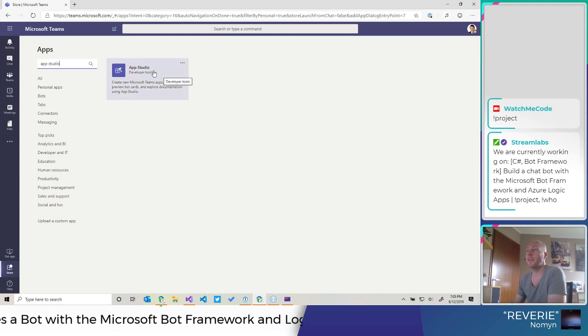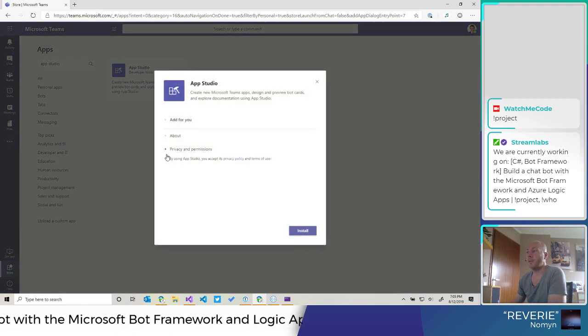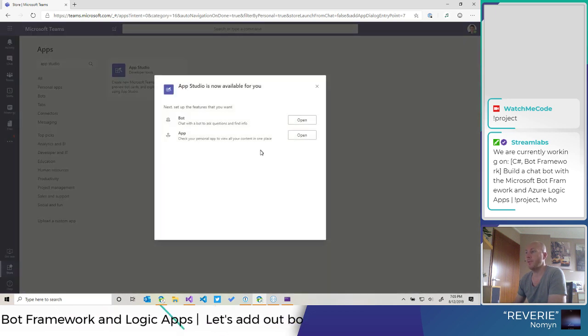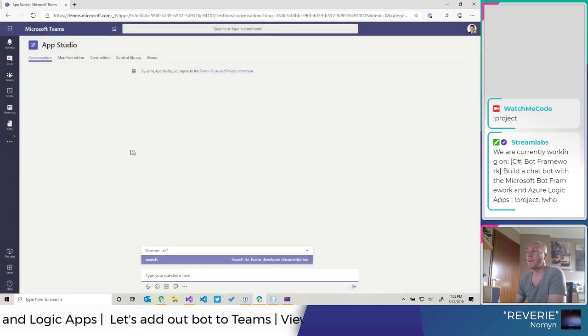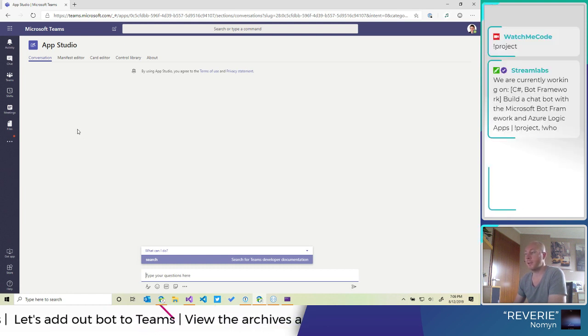There we go. So App Studio is a tool within Microsoft Teams to build extensions for Microsoft Teams, or well, not exactly build the extensions, but you can define some stuff necessary for extensions.